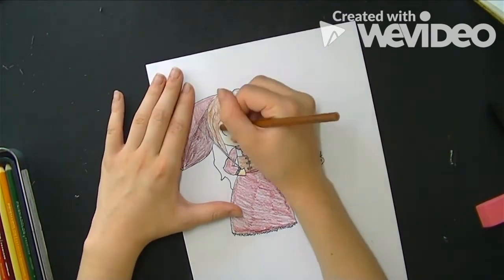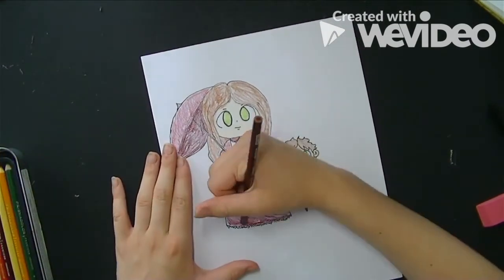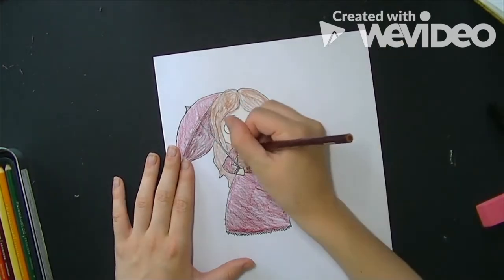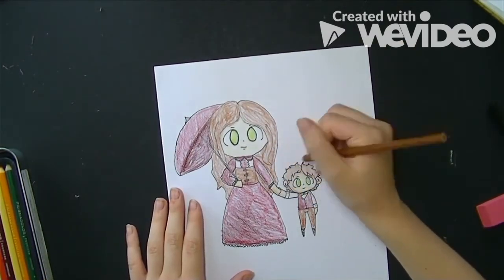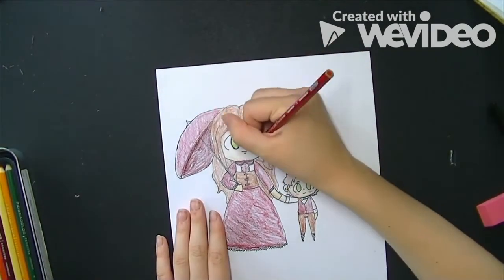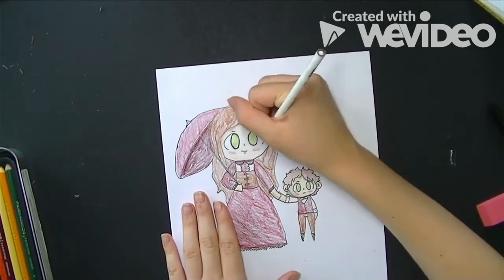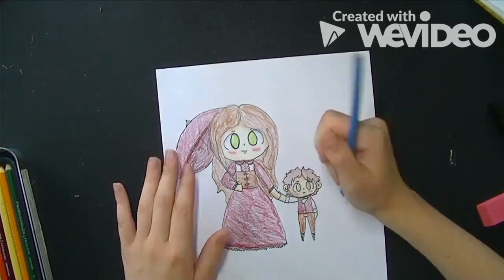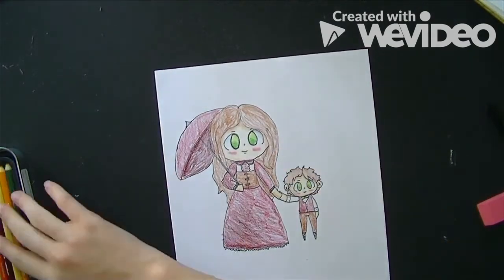So as you can see, now that I'm part of the way through the line art, it really does make a huge difference whether or not something is lined. You can see exactly where the line art is and where it's not. So just remember that that is a really important step a lot of the time. Anyway, back to colors. Depending on what colors you choose, just keep in mind that oftentimes a little bit of contrast will add a lovely feature to your drawing and will make it more eye-catching.